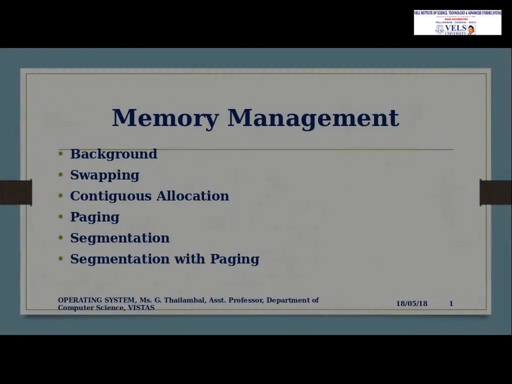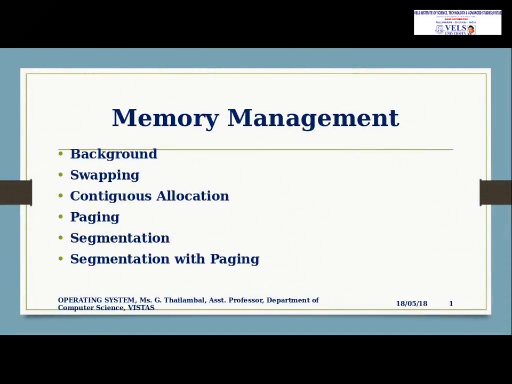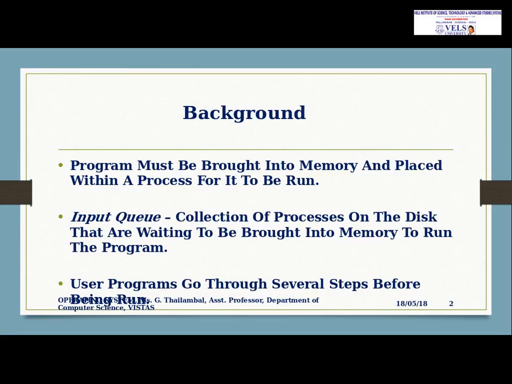Students, today we are going to see memory management techniques in operating system. So, we all know what is memory. Memory is a small, temporary area where we are going to store our data and instructions. Every program needs to be brought into memory before it starts its execution. And all the processes in the memory will be kept in an input queue, because from that input queue only the OS is going to select the process and give it to CPU for execution.